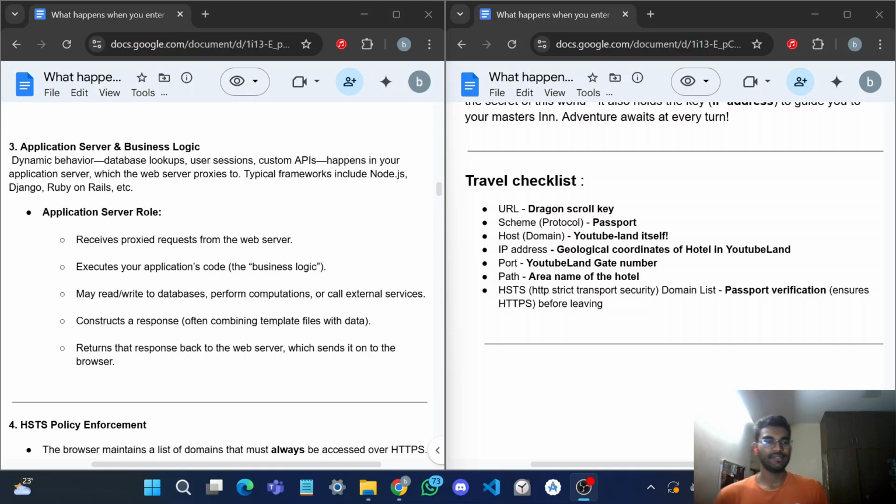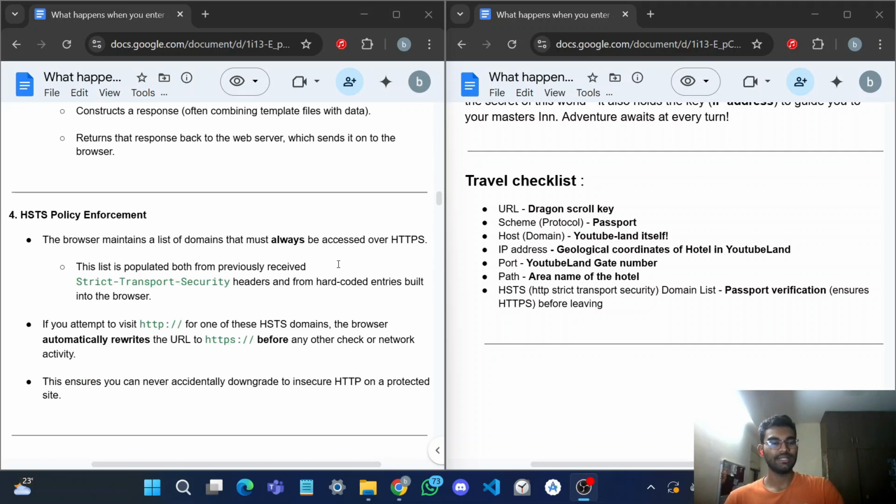server. So, like I said, an application server conducts a lot of things like database lookups, user sessions, and custom APIs, and a few example frameworks are Node.js, Django, and also Ruby on Rails. It's going to help you communicate with your client and get the static content from the web server. And once you get static content, you apply your business logic. So the application server applies your business logic, re-renders the static content and then sends it back to the client. By doing so, you can make sure that all the business logic is implemented and you also get dynamic data. So that's a little bit about application servers.